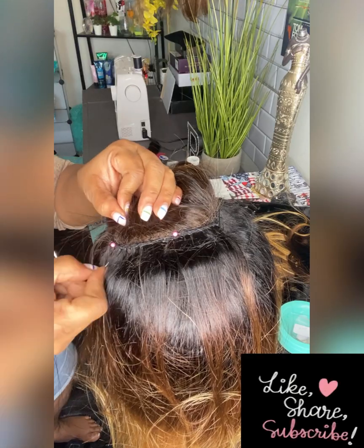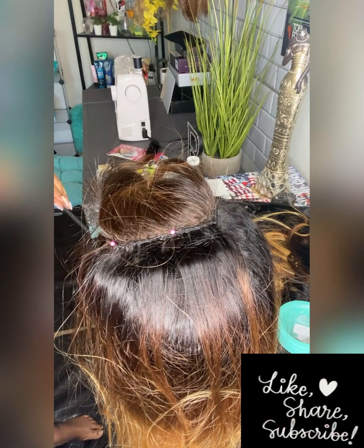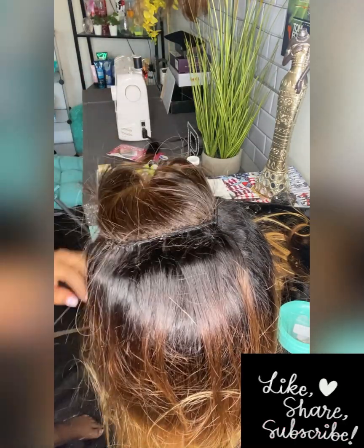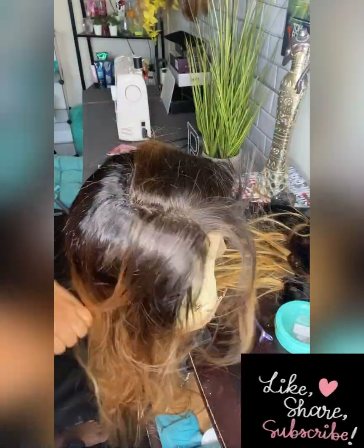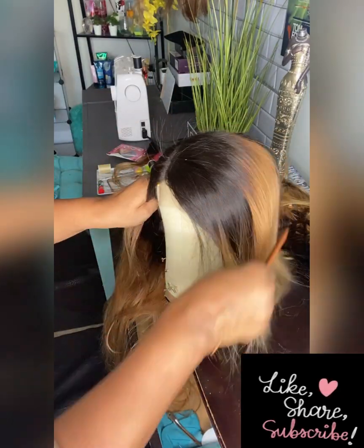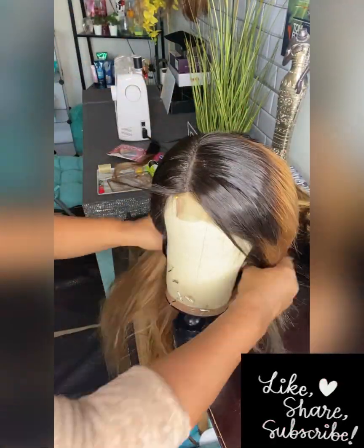Okay, you see how I did that? I just sewed that, you guys. I went through the track, and then I grabbed a teensy weensy piece of the lace. And her part is going to be on the right-hand side. I'm just putting some foam down to lay down those little flyaways, you guys.